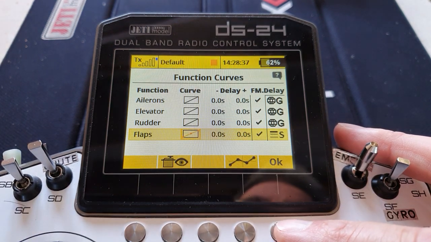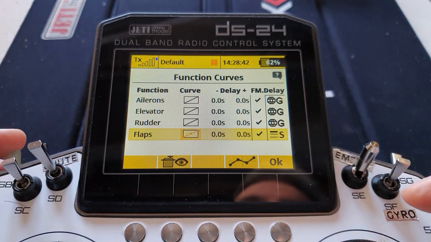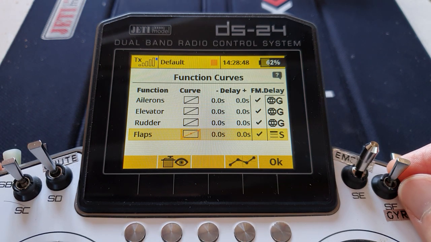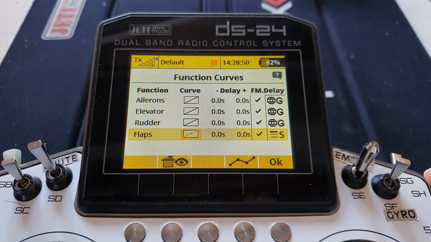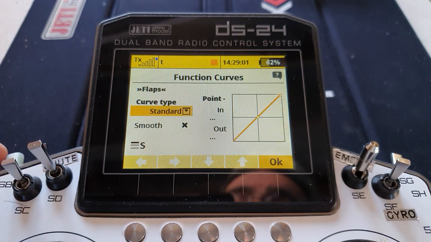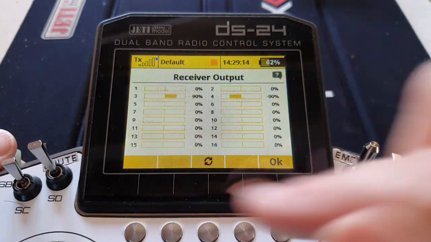And thinking about it, what's happened is, of course, now we've set the flap as control. The curve that's in there in each of the other flight modes is affecting the value. So we could either set a constant function curve in those flight modes and take the values out of the butterfly menu, or we'll leave the values in the butterfly menu and set their function curves to a nil value. So I'll do that. I'll set that function curve in thermal mode to a constant at 0. I'll go to speed mode and I'll set that to a constant at 0. Okay, now let's have a look.